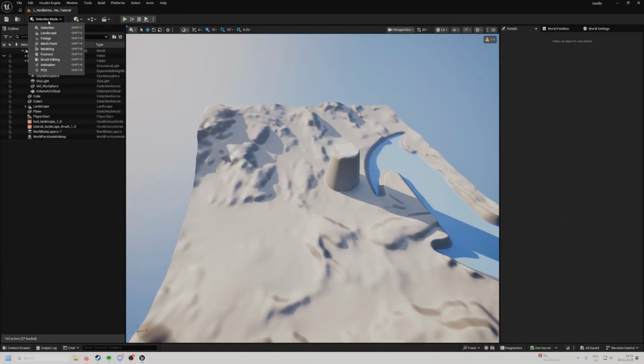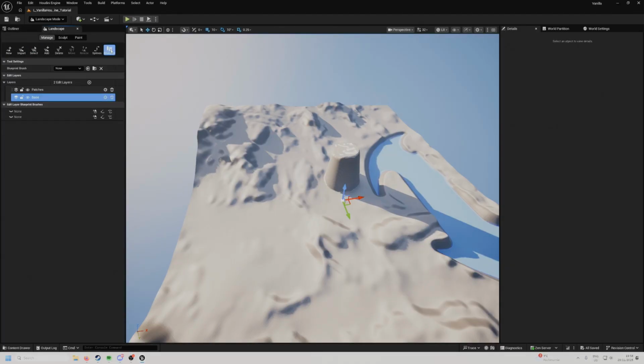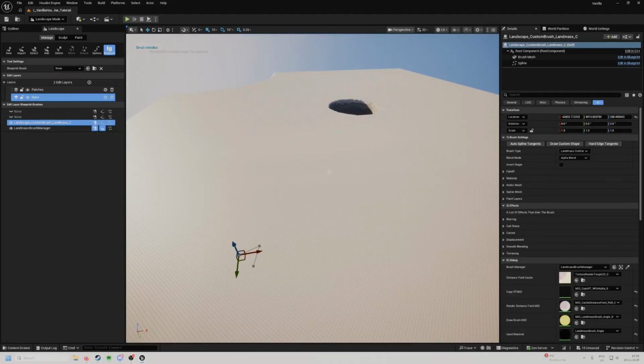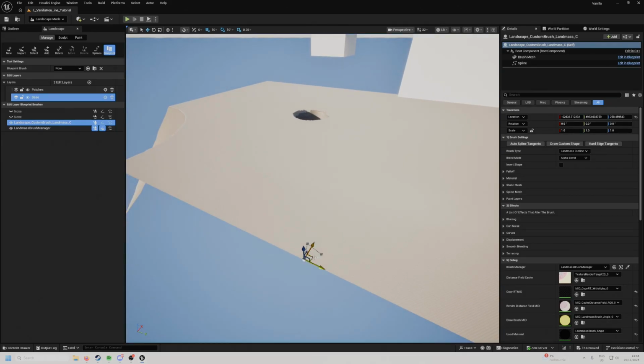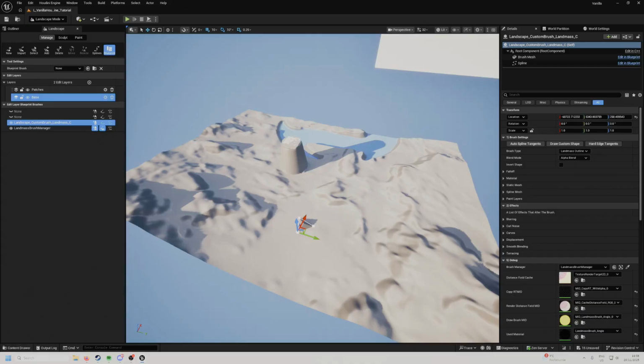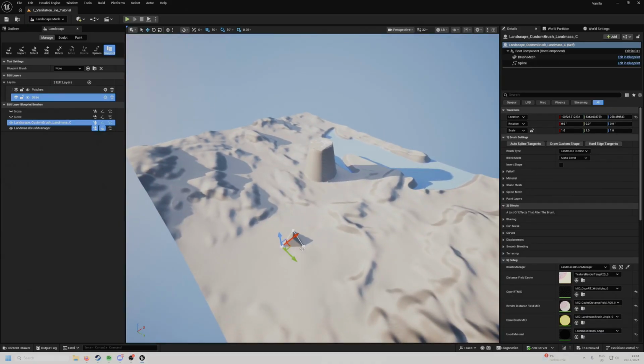Okay, and now when I go to landscape mode, manage blueprints, I can add a custom brush Landmass and a set of other things, but we'll start with the custom brush Landmass. Here, add it to the level. Now the entire landscape is deformed weirdly, but let's just move this somewhere and it will reinitialize, and that's all good.